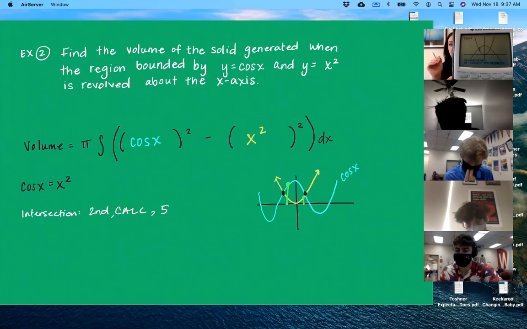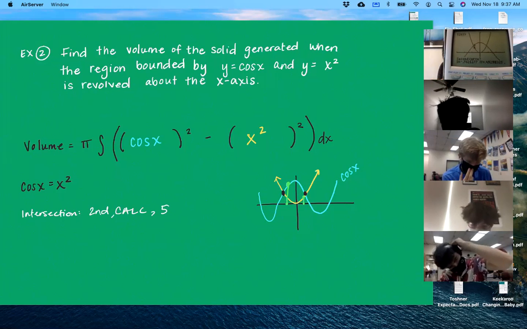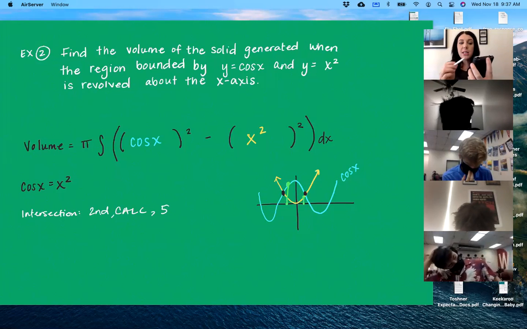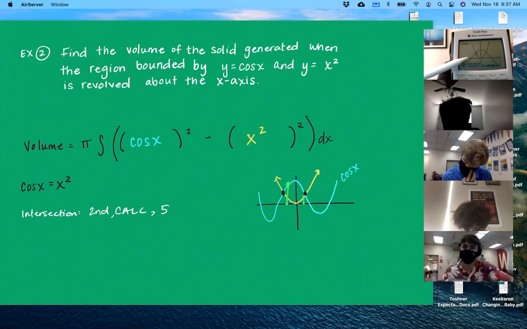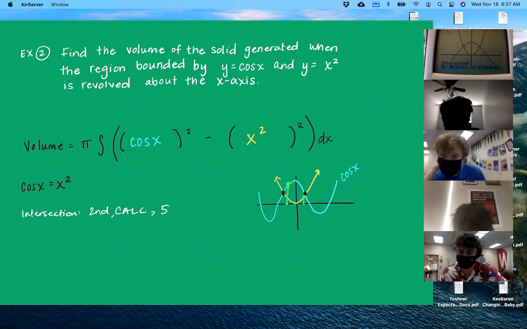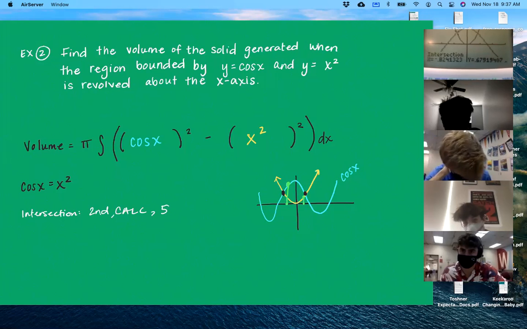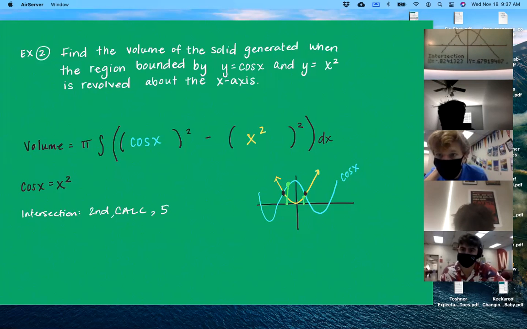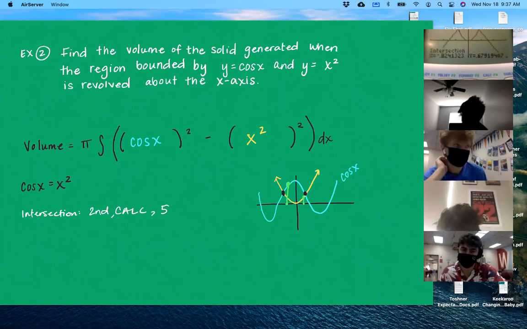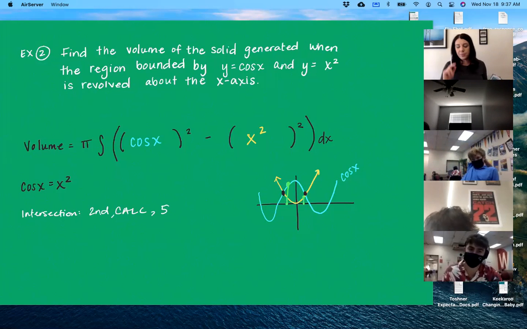And then you're going to notice right after you press enter, it's going to hop onto the other curve and it's going to say second curve question mark. And again, you just need to be close. So everybody should be in the second quadrant looking at this one right here. We're going to press enter again. And then it says guess question mark, just press enter. And it's going to bring up your intersection point. Okay, and you can check mine there. It's hard to read backwards on my screen, but it's -0.8241 something. And we don't really care about the Y value. We just care about the X value.